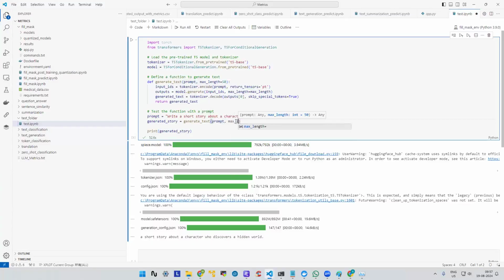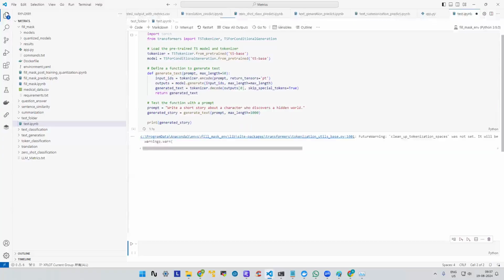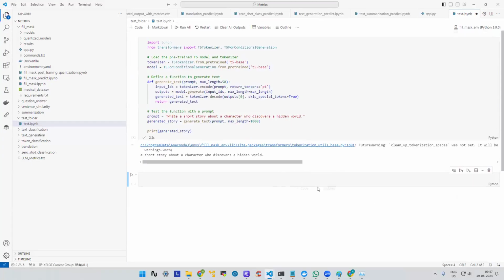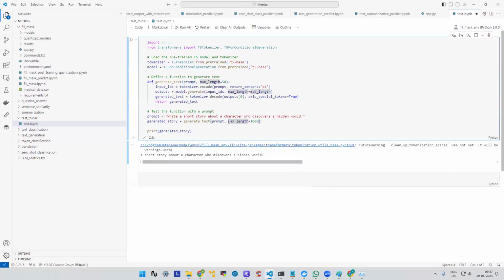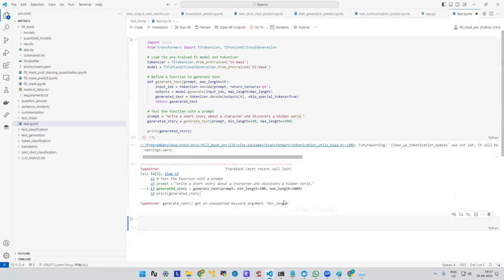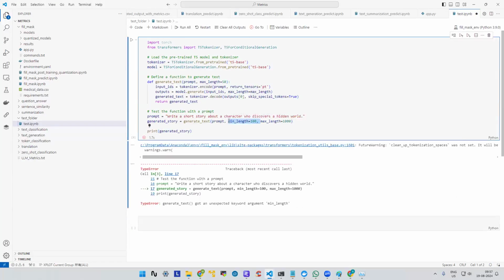Max length 6,000. It's still giving me the same thing. What about minimum length? 100 at least. There's something as minimal length.